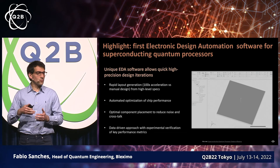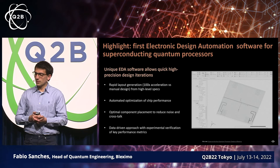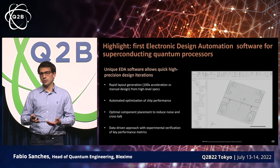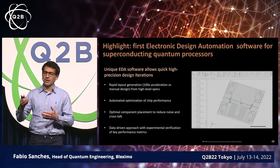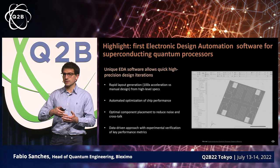Now I'll demonstrate a few of the things I just talked about. This is an example of the software that lays out chips. In this case, we specify that we want four qubits, and the software actually lays out those four qubits by itself, making use of a specific library of components that have been pre-optimized and designed — essentially simulated classically to reduce interference effects that might affect the performance of the chip. This is a critical step in designing and iterating across different chips.